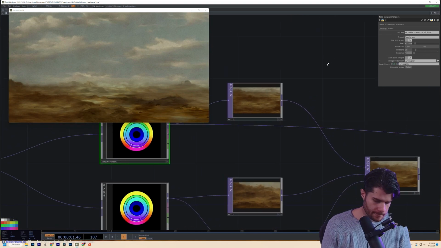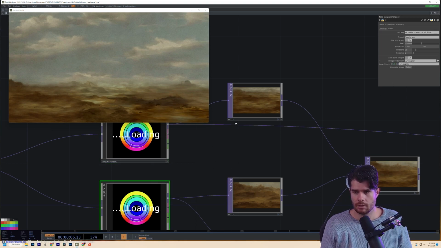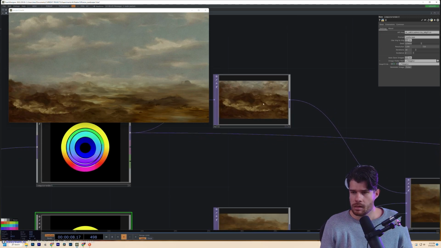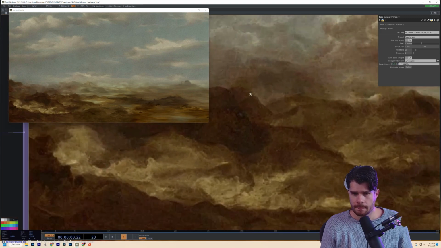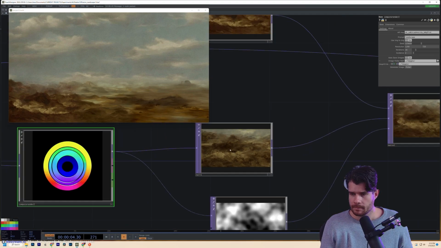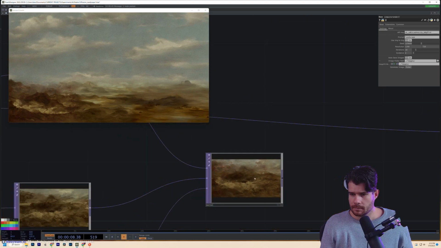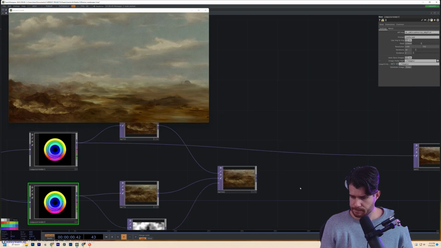To 2. 2 guidance. Pulse. Okay, that works.